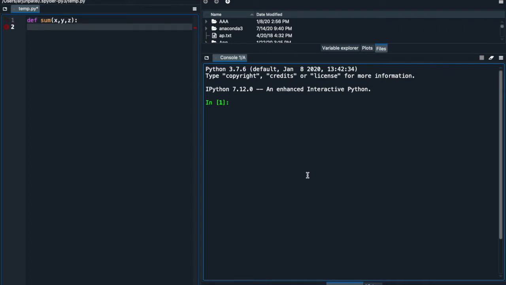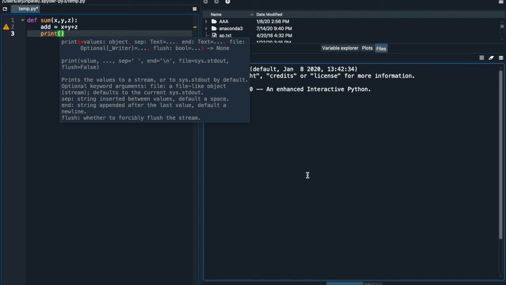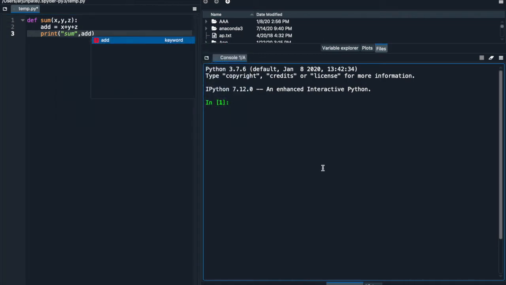Inside the block, we choose one variable, s, for the addition of these three variables: x plus y plus z. Then print whatever you like, and define that variable at the end.